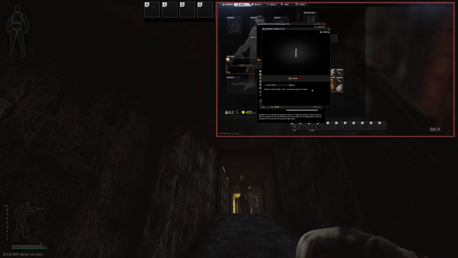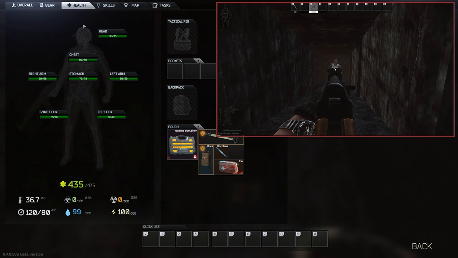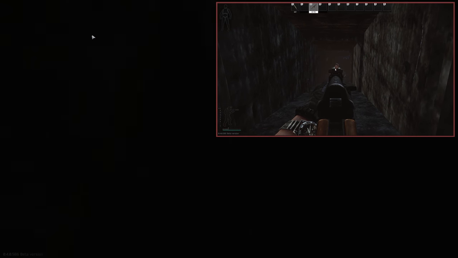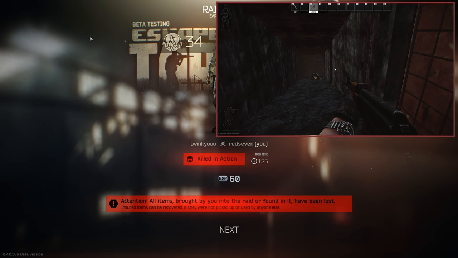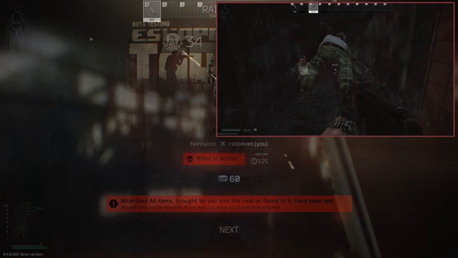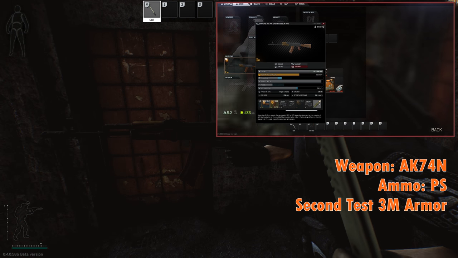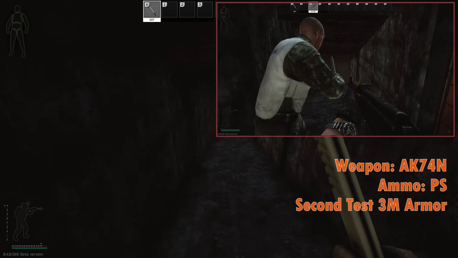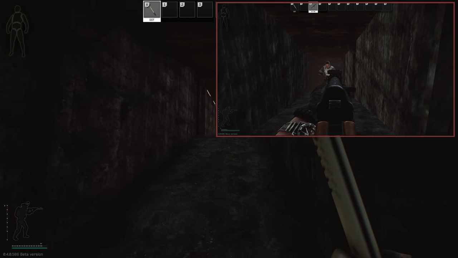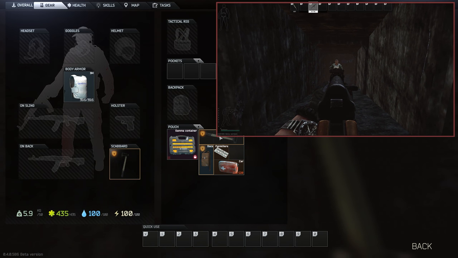Okay, Twinkie, I'm ready. Is that okay? Yep, I'm okay. Hold on. Health. Okay, shoot once, please. Was that in the chest? Yeah, right in the chest. We're gonna repeat the test. AK with PS rounds, right, Twinkie? Yep, PS rounds, and I wear the 3M vest. Just to be sure that it kills. One shot.